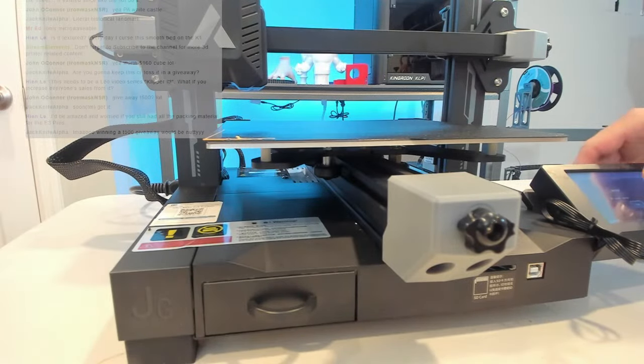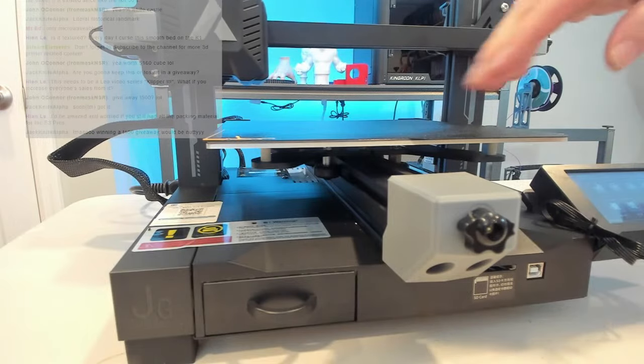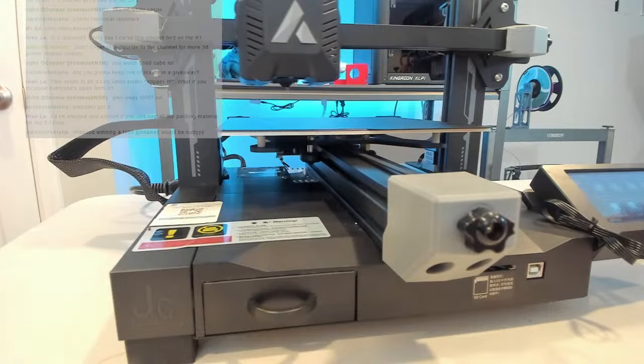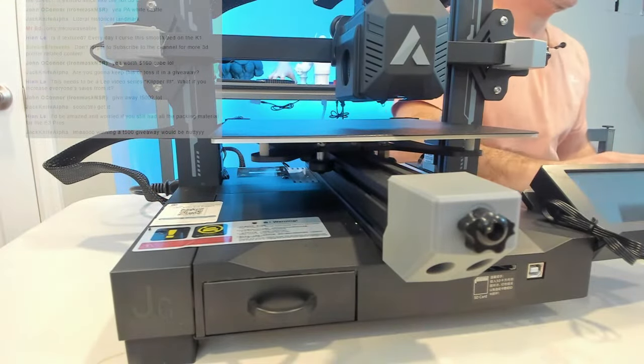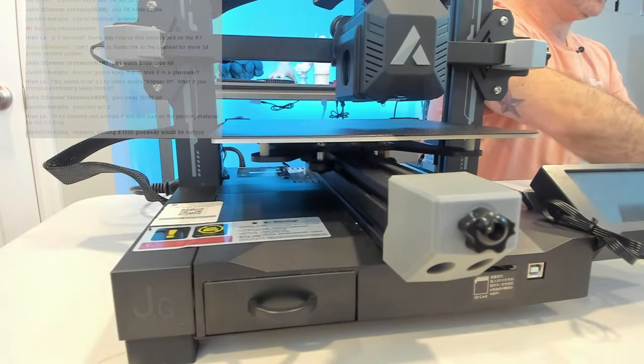What kind of SD card error? Yes, I don't know if this worked or not. I don't think it did. I'm able to still use the screen, which I shouldn't be able to. Let's turn this off. All right, I'm going to give this one more shot, and if it doesn't work, we're going to call it.